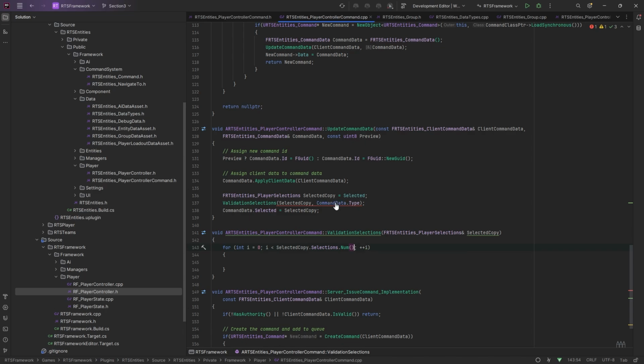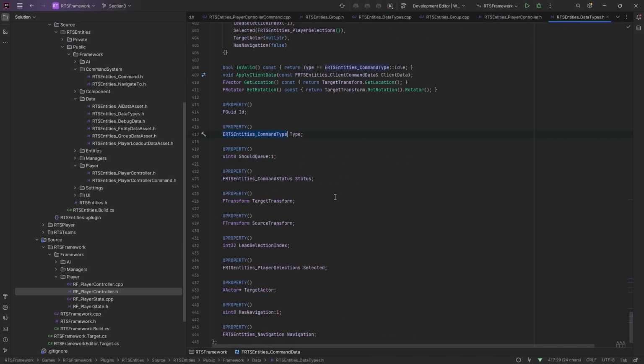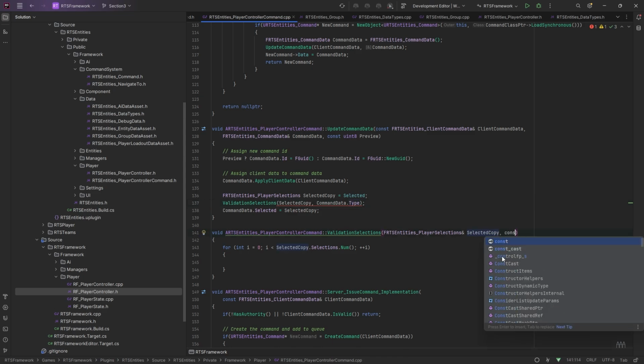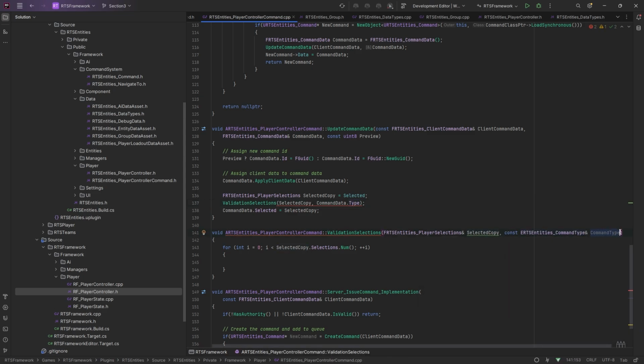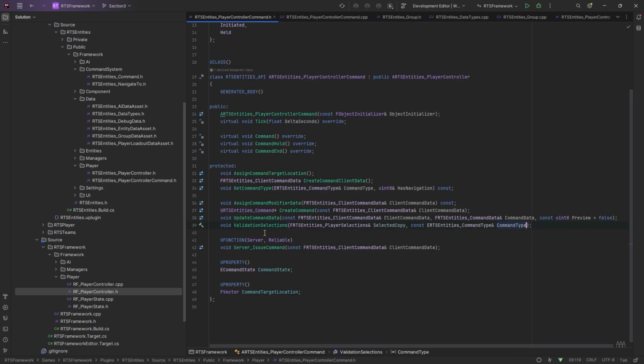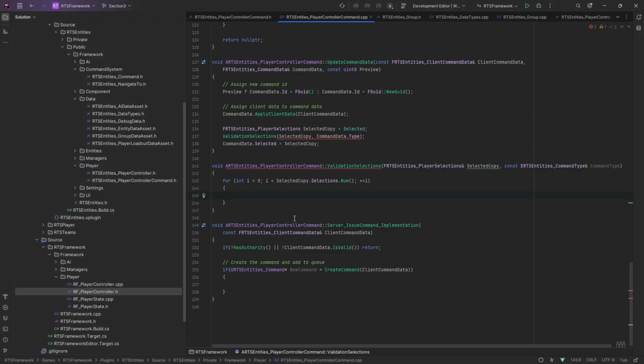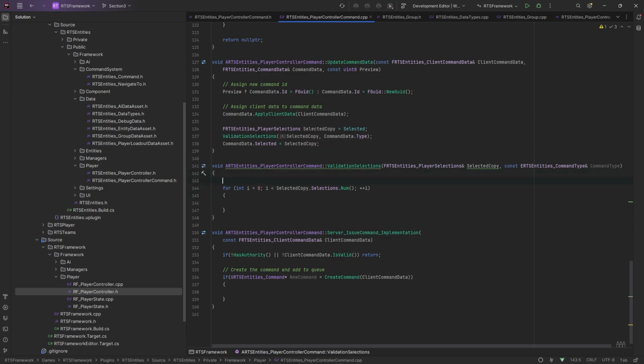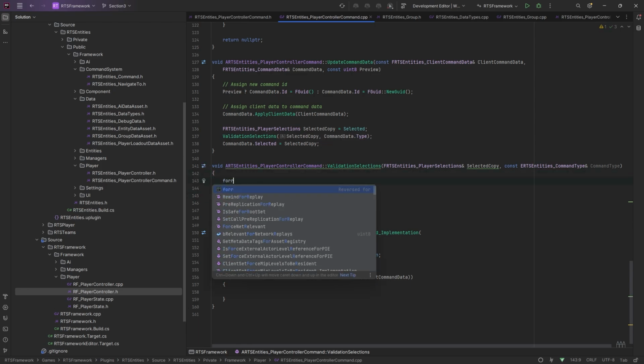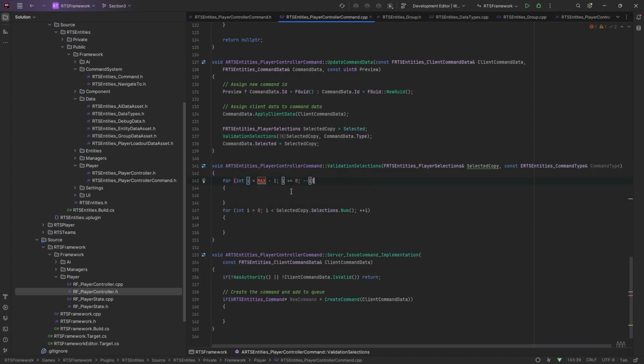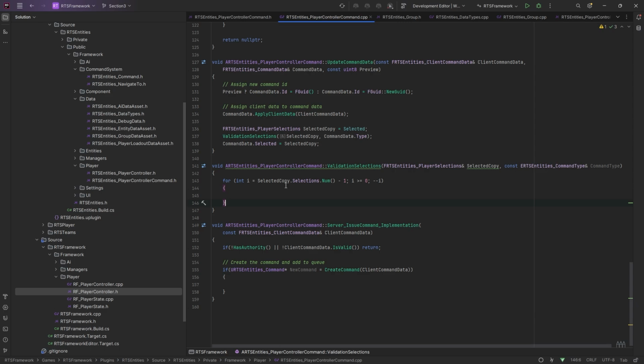Oh, I've got the command type. Actually, I want to reverse over this because we're going to remove. If you do R or R, you'll get the automatic reverse one. So it's going to go through the list in reverse, so if we remove one, it doesn't mess up the index.